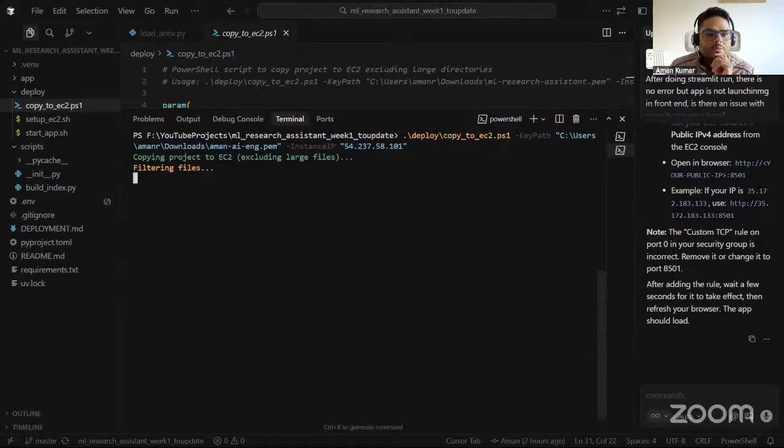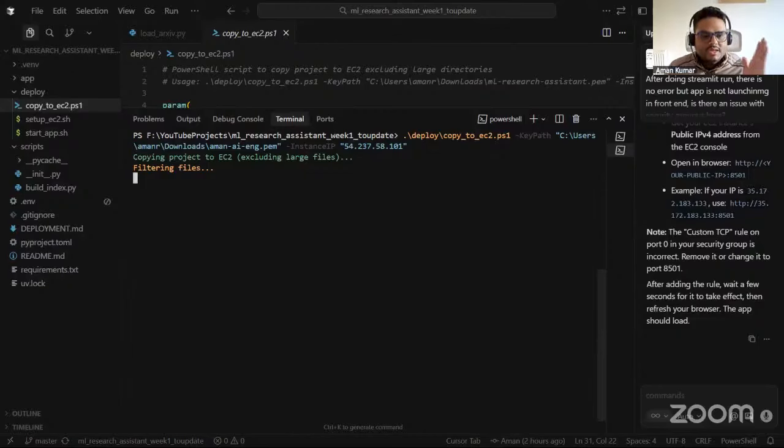You see copying project to EC2, excluding large files, and then it is filtering files. So what should happen is the files should get transferred.